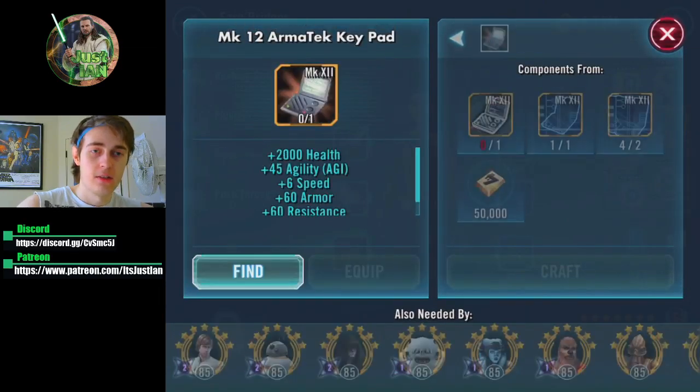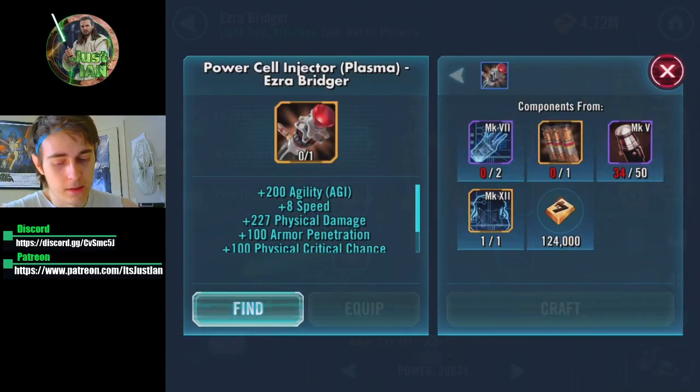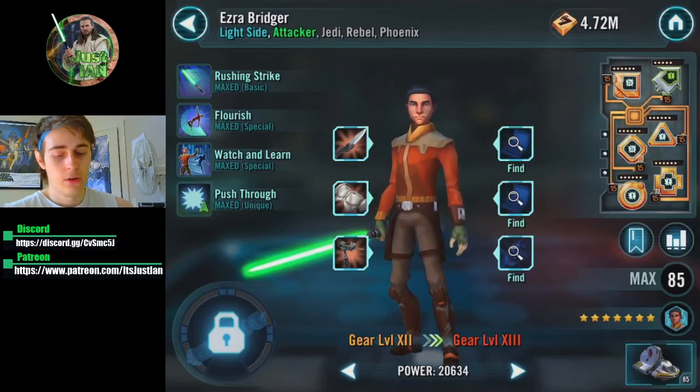I did a video a long time ago countering Ezra with the first release of Malik. That was a fun video to do. Holy cow! That one's got a lot of good memories for me, and his gear pieces for Gear 12 plus aren't that bad. So yeah, I'll probably get him done pretty soon, and use this as a counter to Malik, and then keep my own Padme versus G Money teams.